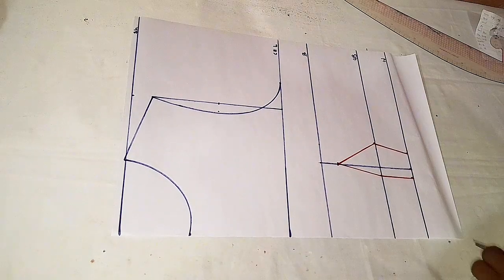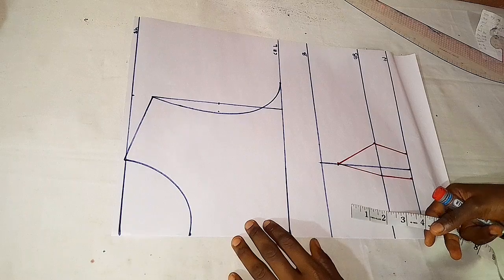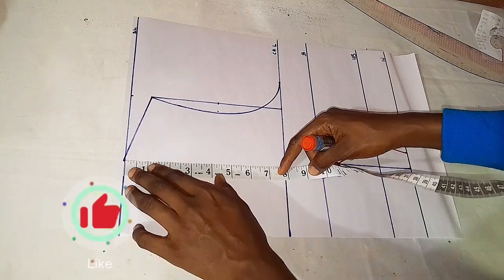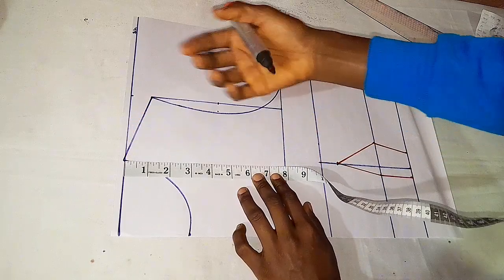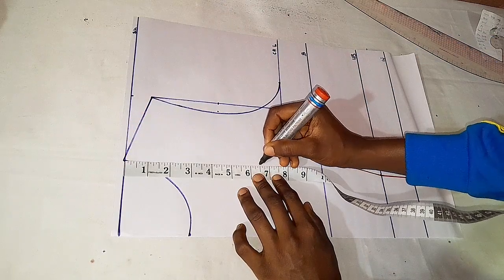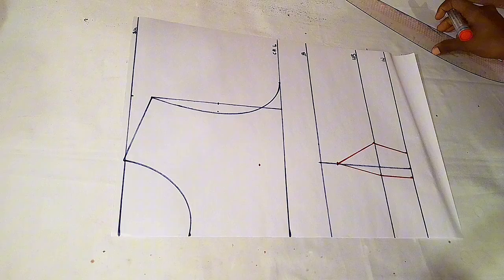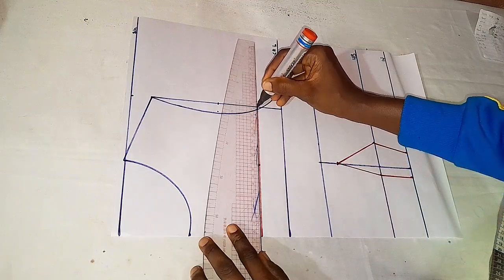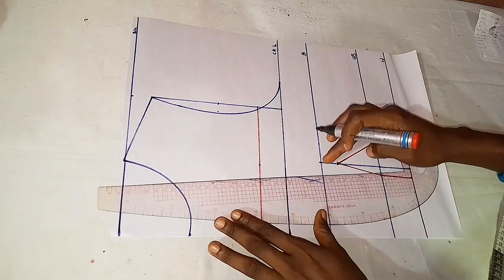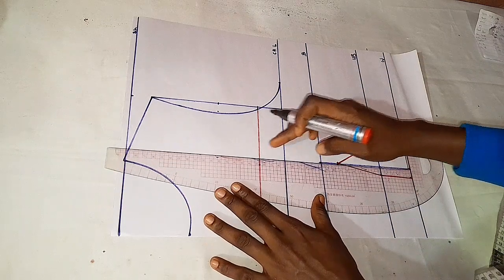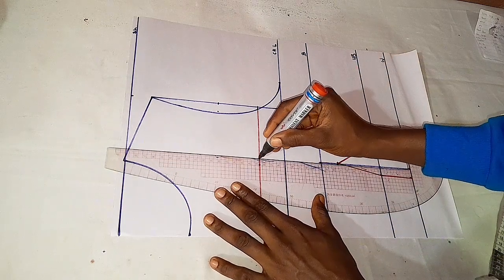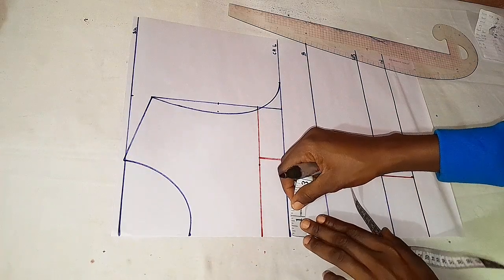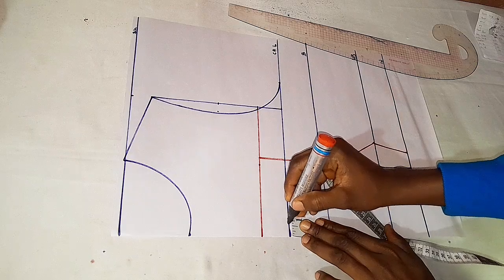So guys, the next thing to do is to determine how covered I want this corset bustier with yoke to be. For my neckline yoke, from the shoulder line I'll be moving down by 6.5 inches, which is this point. Then I'll draw a straight line. I'll also extend my nipple to nipple line to meet my neckline. At the chest line, I will move in by 0.5 inch, which is this point.